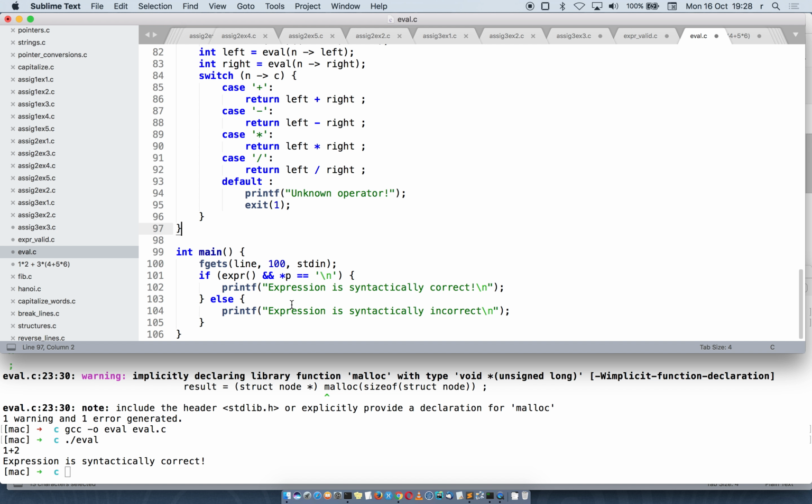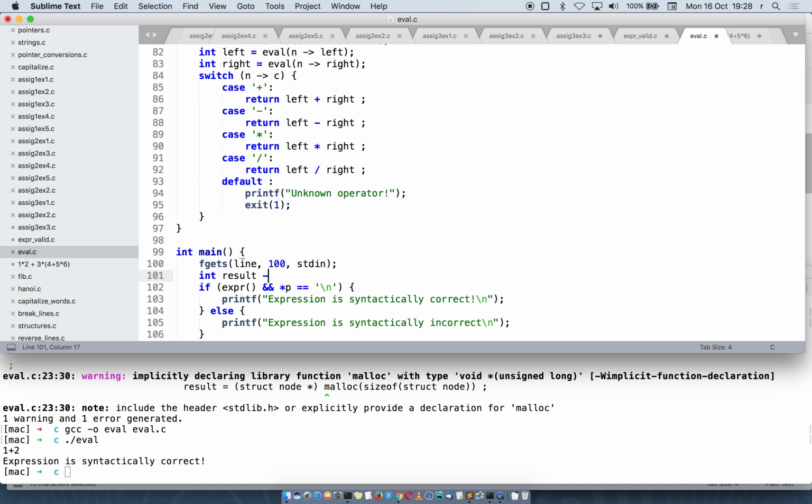So now, if our expression is correct, we're going to provide an int result here, and we're going to say "result is %d \n" and result. And this should be our program. Okay?